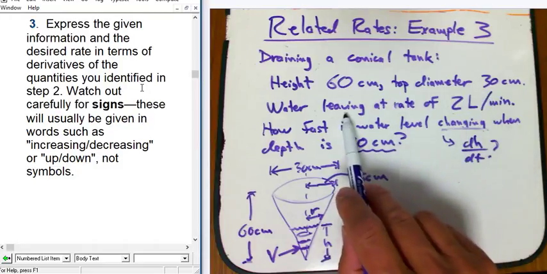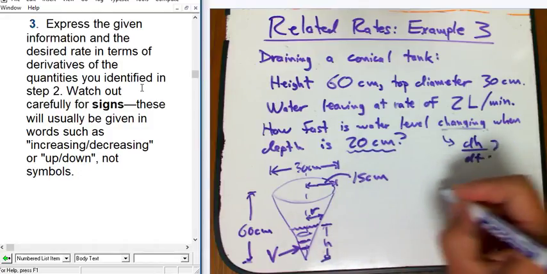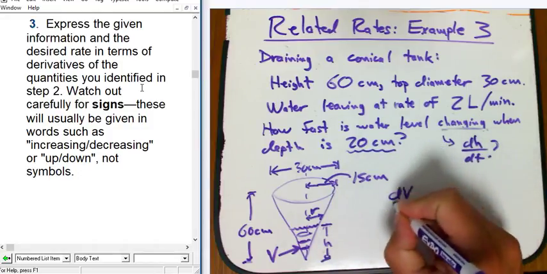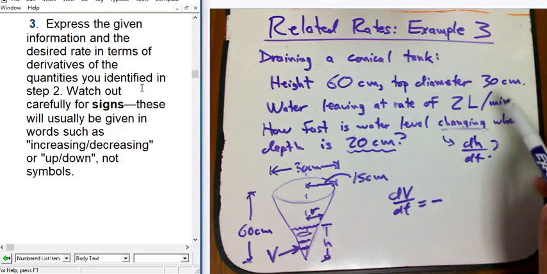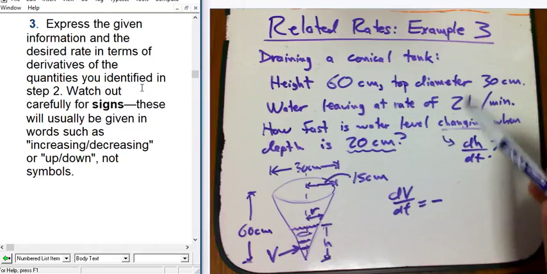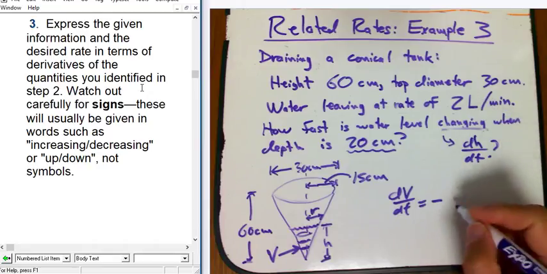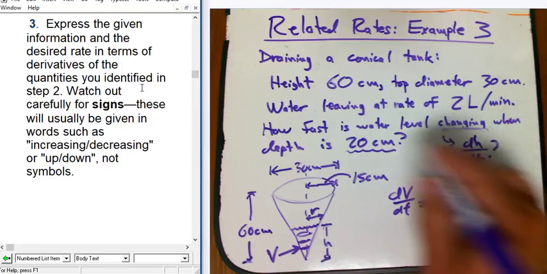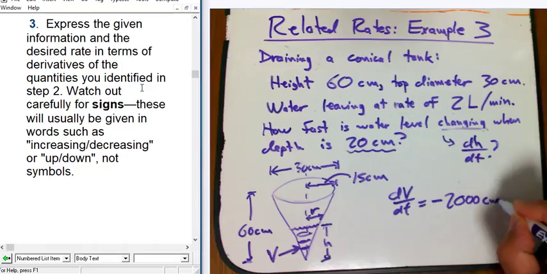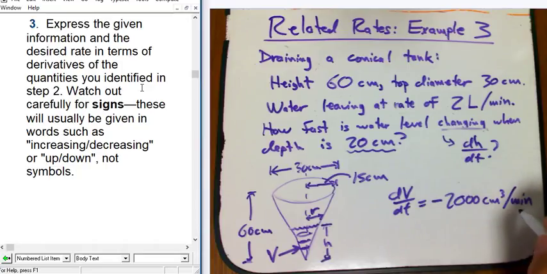And leaving, that means that it's decreasing. So what we're given, really, is that dV/dt is minus, and we might as well watch out for units earlier rather than later. A liter is 1,000 cubic centimeters, and so we're just going to convert that. I'm going to make the units consistent. So liters is going away because everything else is centimeters: 2,000 cubic centimeters per minute. So that is a rate that's given.